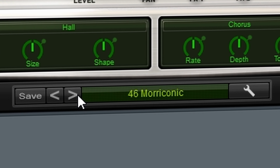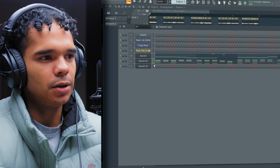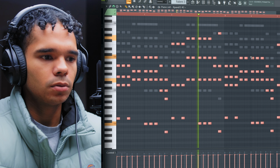Yeah, that's sounding clean. I think what I might do as well is just layer up those chords, just something with a bit more top end. But again, I'm just going to keep going into Expand. Just works every time. Maybe something like that, but just down an octave. Turn it down. Yeah, I think that's it. I think that's the full loop.